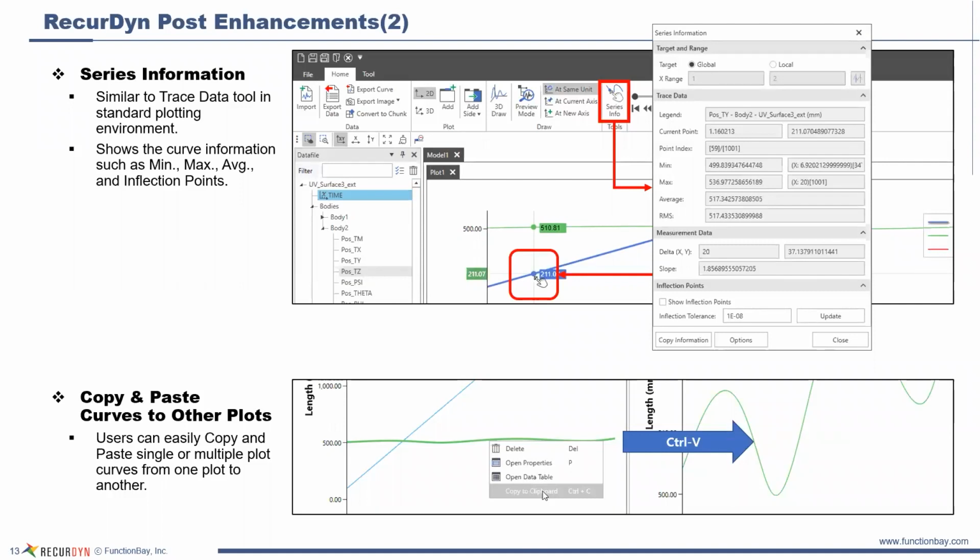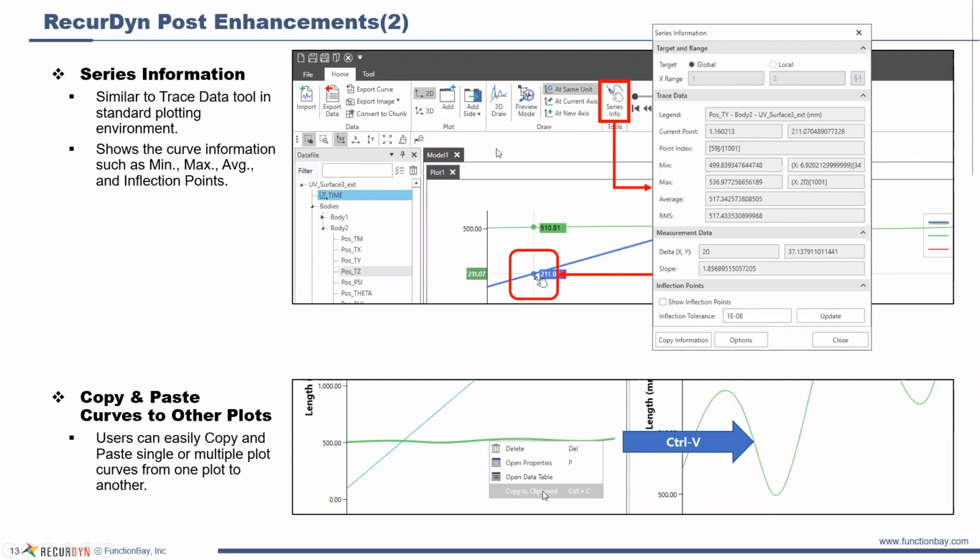Some more RecurDyn Post enhancements are that there is a series information utility. This is similar to the trace data tool that's available in the regular plotting environment.